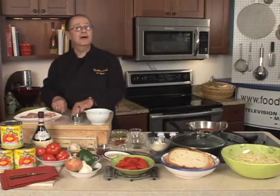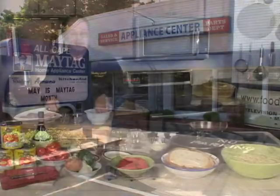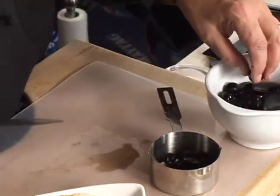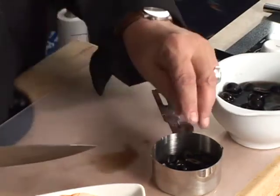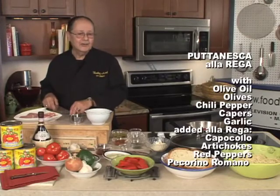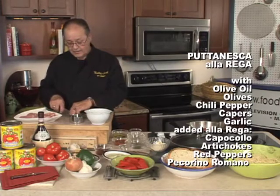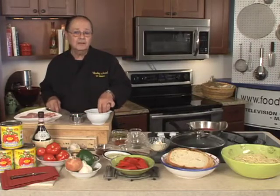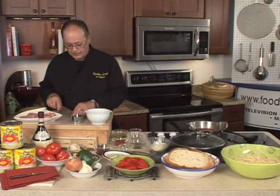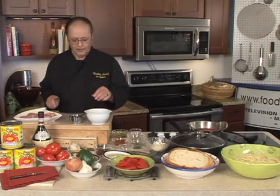Welcome back to Fooding Around New England, our Cape Cod edition here at All Cape Appliances on Route 28. I am chopping the olives ready for my Puttanesca. The origin has various descriptions. A lot say it is the ladies of the night who had moments that they could not dine or eat — they found out they had to make it very quickly, and that's one of the origins. Around the early 20th century, it actually became one of the entrees on the Italian menu, and later in the 60s it became so popular every Italian restaurant had to have it on their menu.